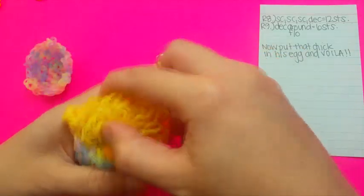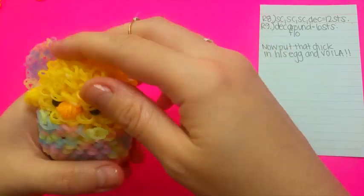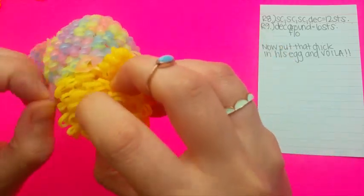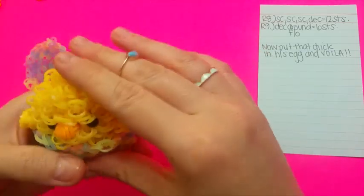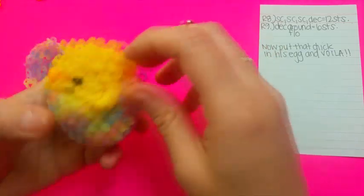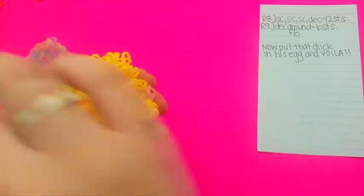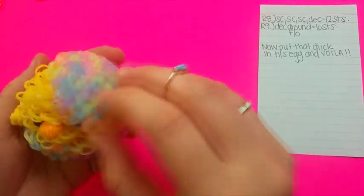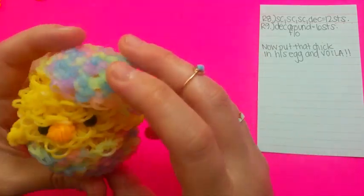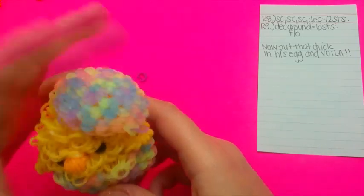You can just stick him in there. He looks so funny. So chubby. And there's a little egg top, and you can slip knot that onto his head if you want. If not, you can just leave it like that.